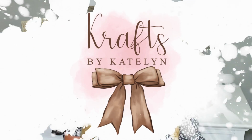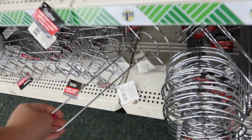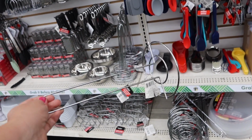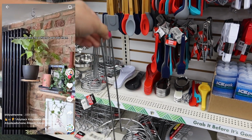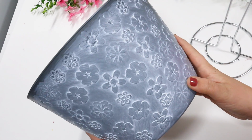Let's go ahead and jump on into crafting. Did you know that you can actually make home decor out of a Dollar Tree paper towel holder? I've seen a lot of people use this for organizational hacks, but I actually saw on TikTok, this account, that you can create a hanging plant with this, and I thought it was genius.